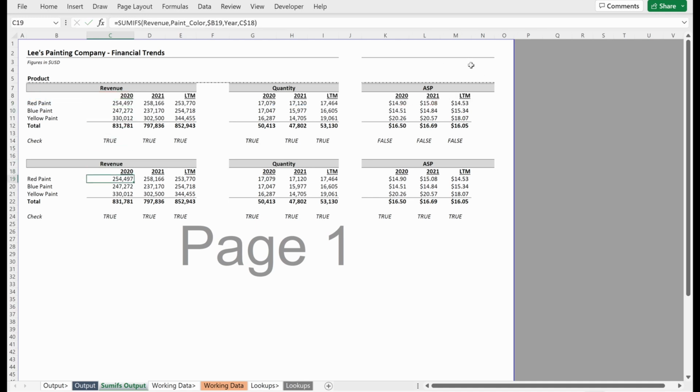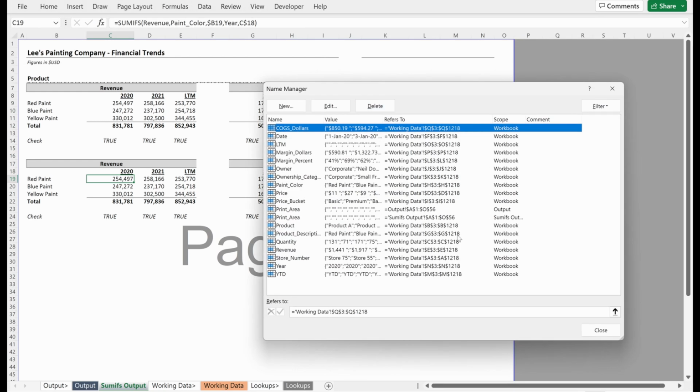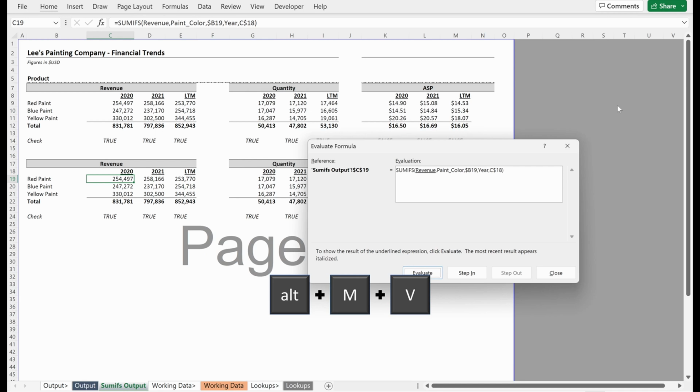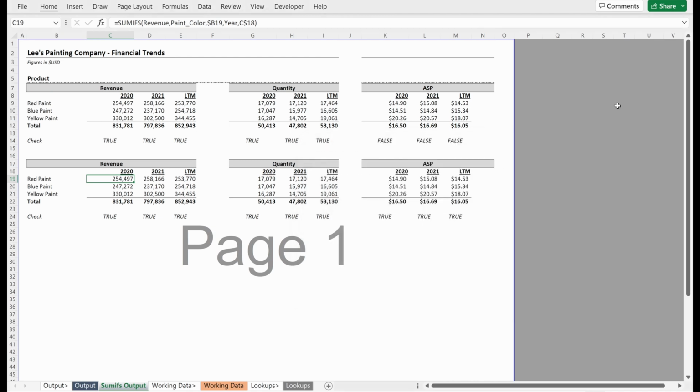This is going to be a little bit trickier because they'll need to probably come up to your formulas, and maybe they go up to the Name Manager and they can see where these different named ranges are, or they could use the Evaluate Formula tool, Alt-MV, and so then they can see, oh, well, now this refers to this range on the working data sheet, and they can see it and walk through it, but probably not quite as easy to read. I think named ranges are not that difficult, but if you give it to someone that's maybe a little bit newer in Excel, they'll probably struggle.